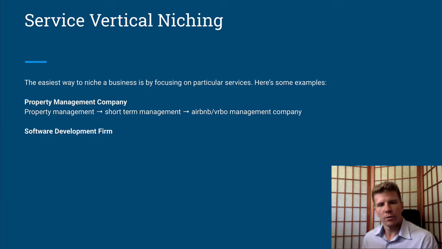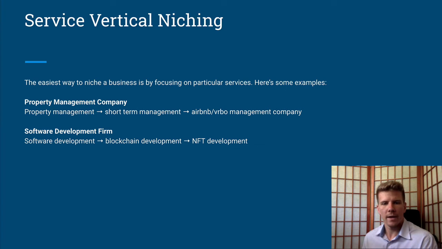Software development firm, so you could target just software development as a whole, or you could narrow that down to blockchain development, or you could narrow that down even further to NFT development, which is a specific form of crypto or blockchain. Dance studio, you can start with a dance studio, or you could do a specific style, hip-hop dance studio. However, we'll preface this one with, you want to make sure that you are not niching too small, and make sure that you have enough search volume to justify this as well.